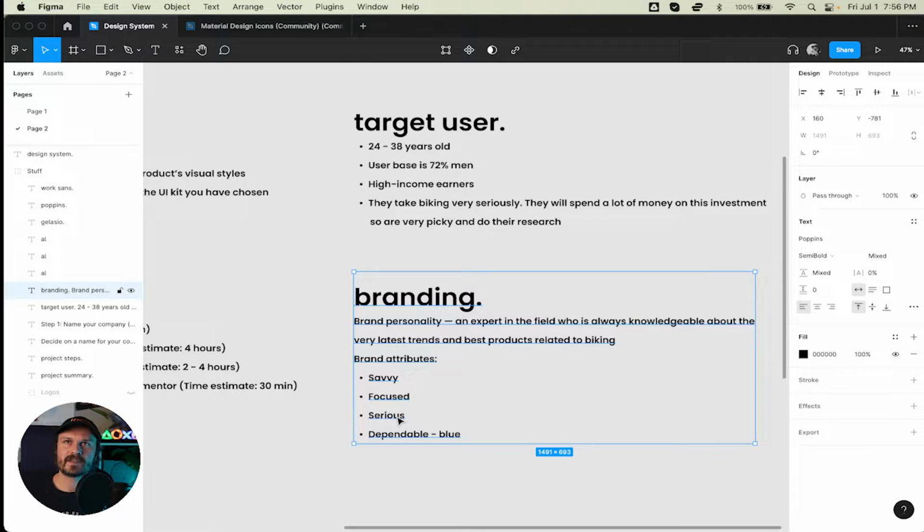I find it, because every person's monitor is different, every person's screen is different, I try to choose colors that aren't going to stray too far away from what they're going to look like, because very few people have a color calibrated monitor. And so I try to choose a color that if it strays a little bit on what it looks like on someone else's screen, it's not going to destroy the appeal or the emotion that I'm trying to impart. And so browns can very easily become too ruddy, or sometimes I've seen browns go a weird ochre or dark yellow, and I want to avoid that for now.